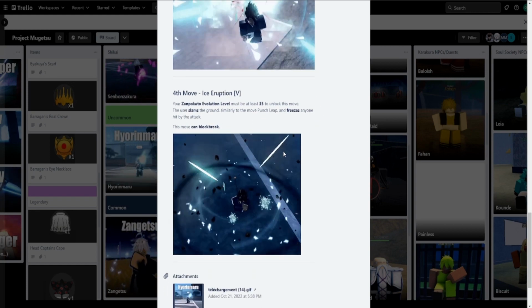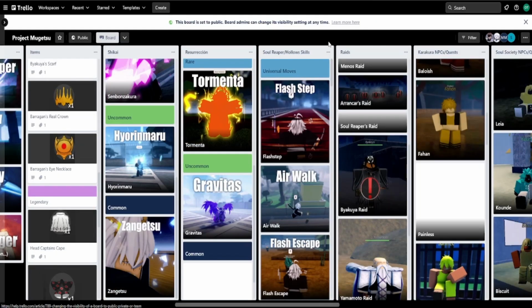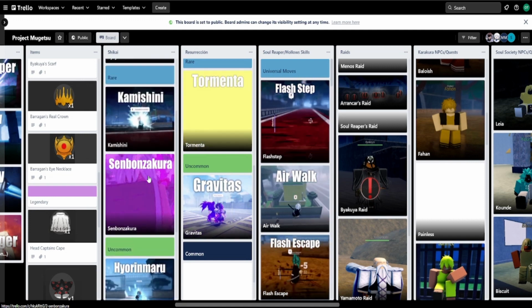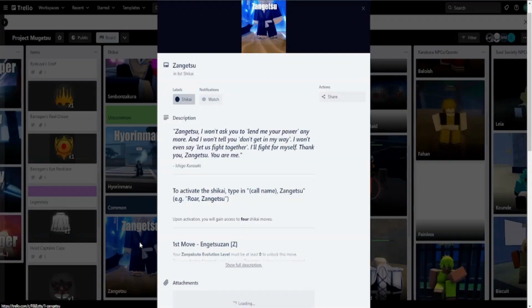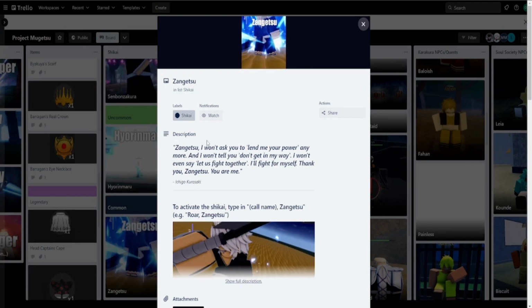Okay. And this Shikai is uncommon, so you can probably spin it and maybe get one of these. And then the last one is Mugetsu, which I thought was gonna be legendary, but I guess it's not. It's actually common, but yeah.